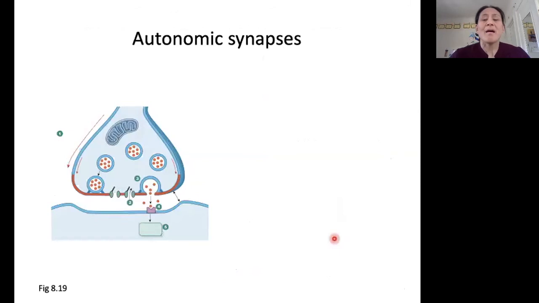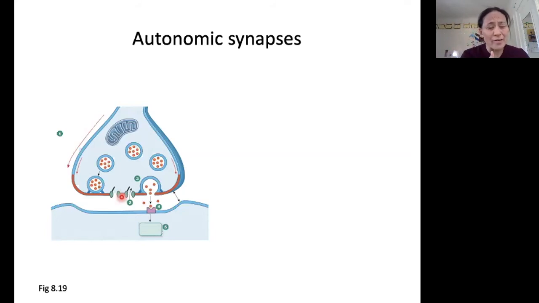Now that we've talked about the neurotransmitters, let's talk about the synapse at the target. First, I want to bring up this figure that you've seen before when we talked about synaptic transmission. So far, we've been looking at synapses that look like this. You have one neuron synapsing onto another neuron, and it's a very specific relationship, very precise: this specific neuron synapsing onto this specific neuron.